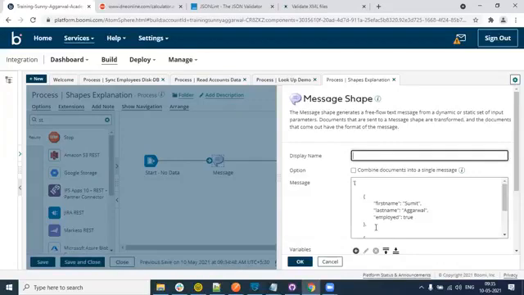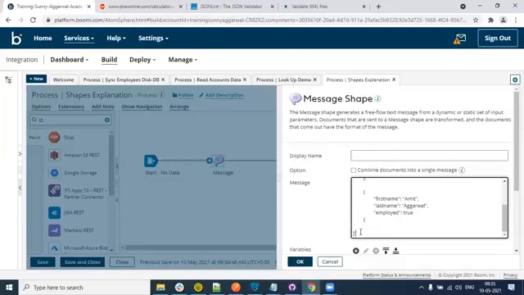Actually, you should have a question, but nobody asked me. Let me ask you guys. We are passing this whole JSON as a string, isn't it? When we are wrapping it in single quotes, we are passing it as a string, and then after the message shape it is getting parsed as JSON, and we see that JSON in the stop shape, right? But what kind of JSON is this? Is it static or dynamic? Static.